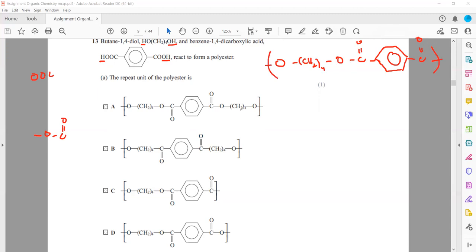So which one does it match with? Here, why is it wrong? Because they took diol, then dicarboxylic acid, and then again diol. That is wrong because there should be another dicarboxylic acid unit. This one is totally wrong because it does not match. When you check option C, it matches with the desired polymer. That's why C is the right answer. So whenever a dicarboxylic acid reacts with a diol, on one side you remove H, then on the other side you remove OH. Is it clear? Discussion?